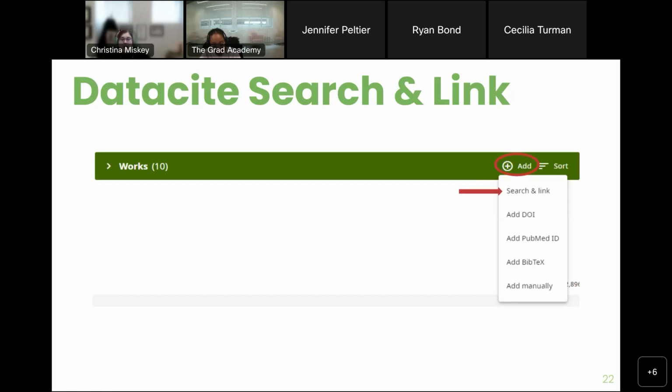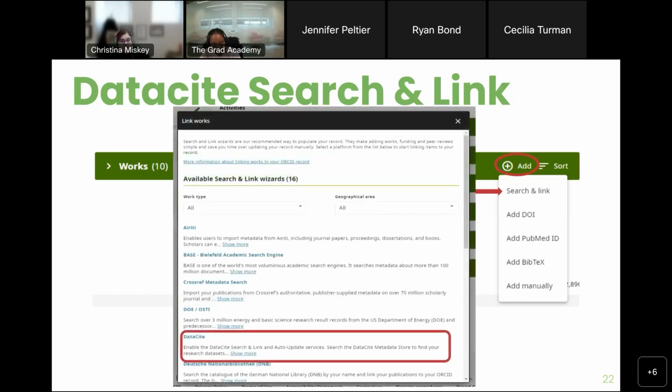Next, you're going to see a pop-up window called Link Works. You can locate DataCite in the list, which I've circled here on the screen, and then click on that. From there, you're taken to a new screen, which will either pop up in a new window or a new tab, depending on your pop-up settings.